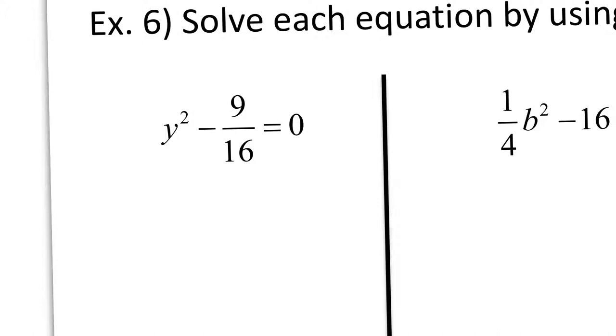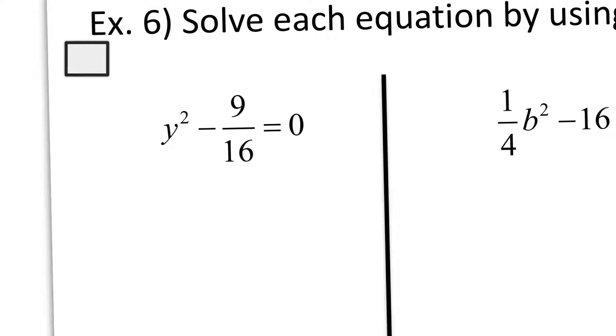Very simple. When you have a fraction here, you can do the same thing as if you have a regular number. Imagine the 16 is not here. So look, I took away the 16. If you have y squared minus 9 equal to 0, well, to get rid of the 9, you add 9 to both sides. That's what we're going to do right now. So I'm going to cover up the 16 so you imagine that that's not there. But we're going to do the same thing.